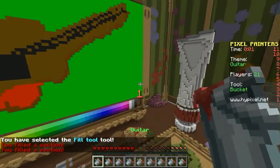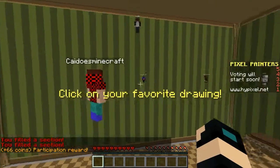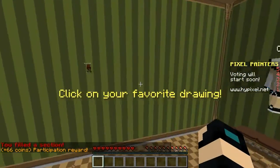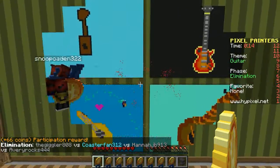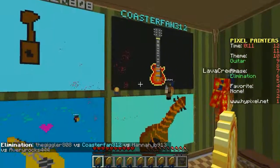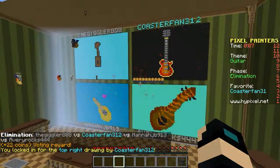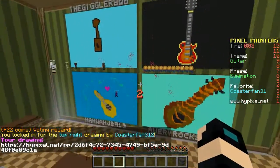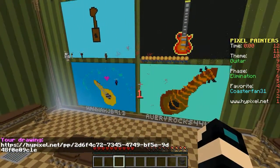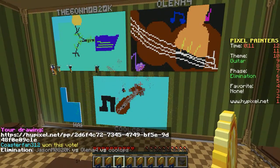Perfect. Yeah, I think that's good. Alright. Well, let's see how other people did. So this is how they pretty much score it. They show you different paintings and you get to score the paintings. The painting with the most medals — these are your scoring things — the painting with the most medals gets to move on to the next round. The one who makes it to the final round and wins, wins the whole thing.